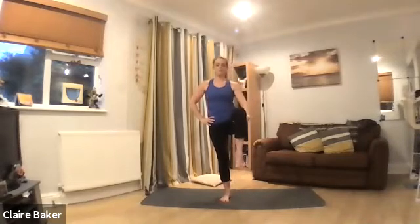So lift the right heel. Bring the hand under your thigh. Turn the knee out. Shoulders above the hips. Belly button towards the spine. Let the left arm float wide. When you're ready.